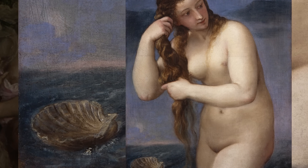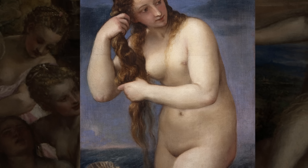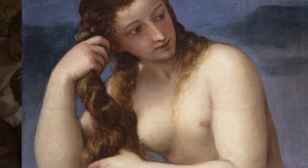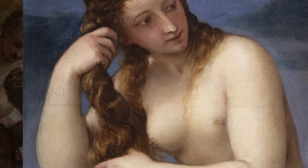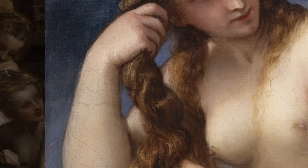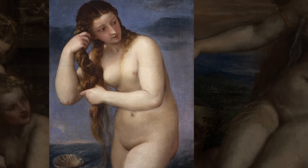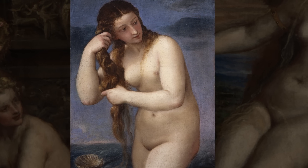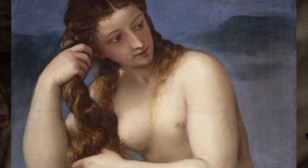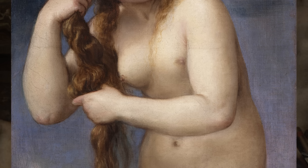The shell is smaller than usual in birth of Venus scenes, such as Botticelli's, and is just intended to identify the subject rather than be a boat-like vessel for Venus, as in Sandro Botticelli's The Birth of Venus and other depictions. The wringing of her hair is a direct imitation of Apelles' lost masterwork of the same title. Titian deliberately included this detail to prove that he could rival the art of antiquity, a fact mentioned in Pliny's Natural History. The painting is in exceptionally fine condition and is now at the Scottish National Gallery in Edinburgh.